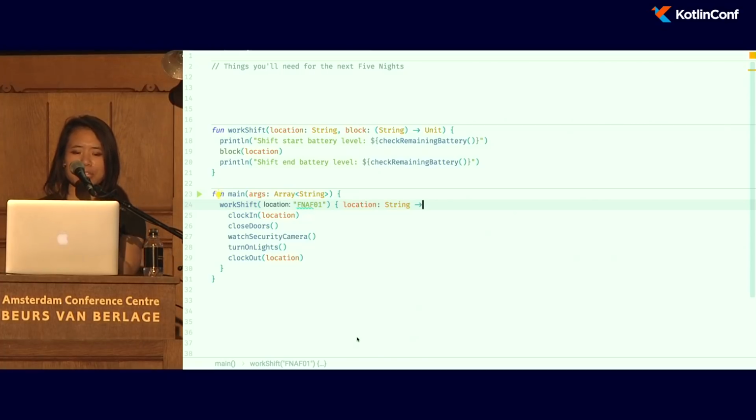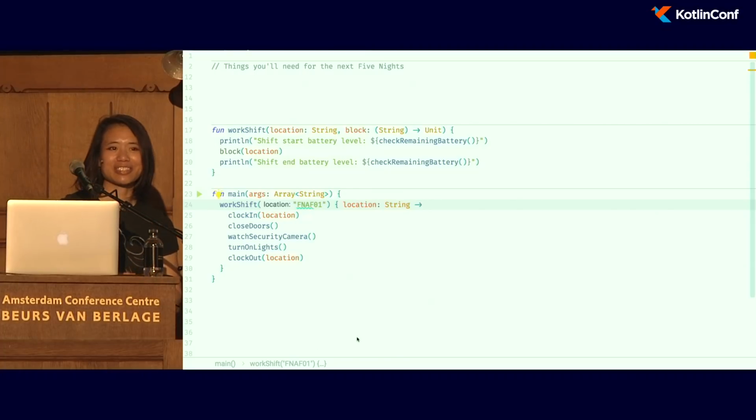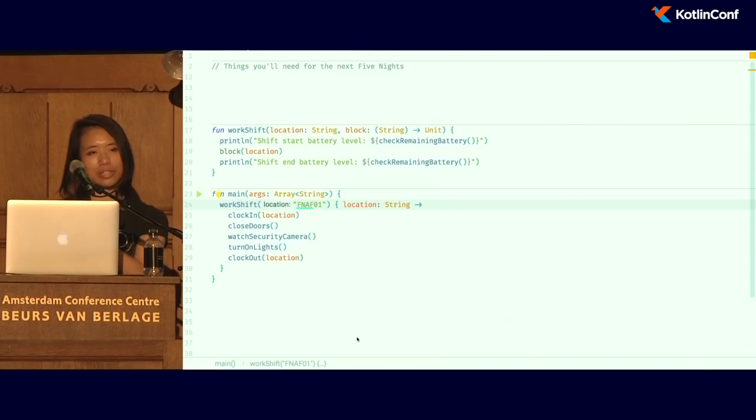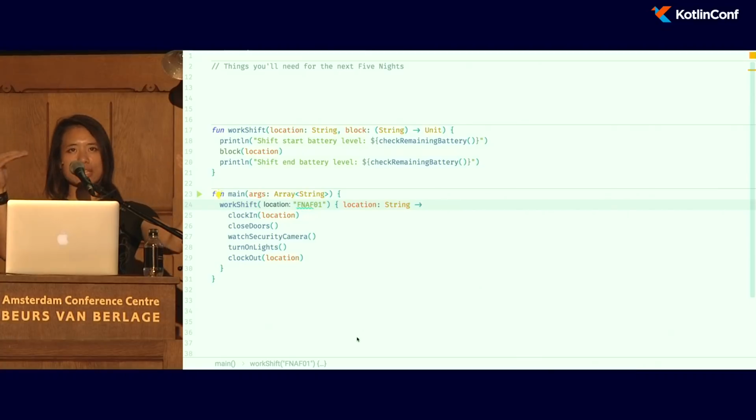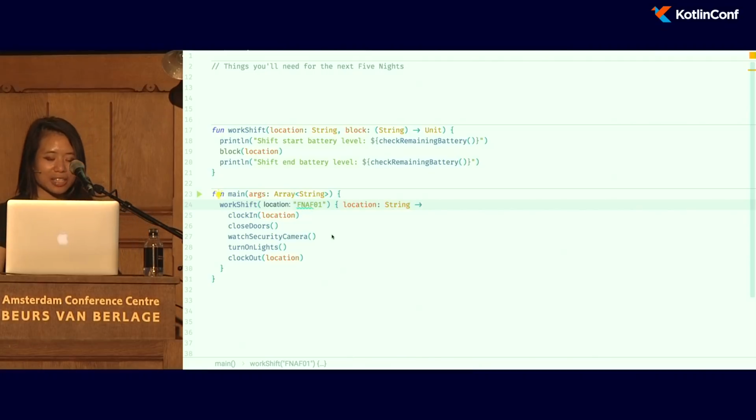So I might do something like this if I wanted to program that in Kotlin, where say I have a higher order function, work shift, and my work shift takes a couple parameters. One is the location where I'm working, and second is a block. It's whatever sequence of events I decide I need to do for that work shift to, let's say, survive the night. And so I might end up calling this something like this. So I have my work shift higher order function.